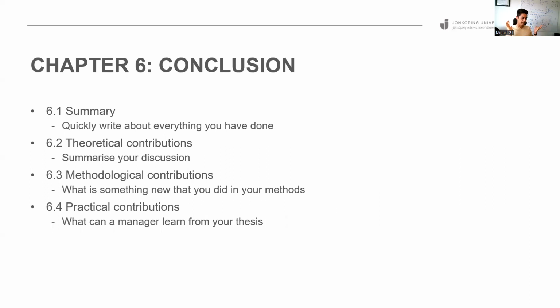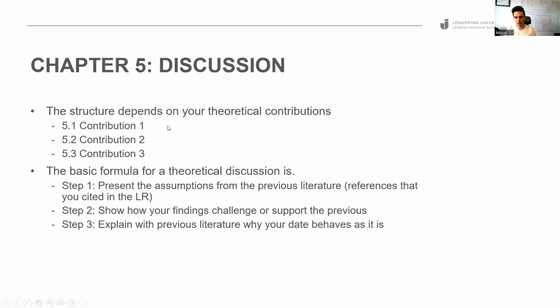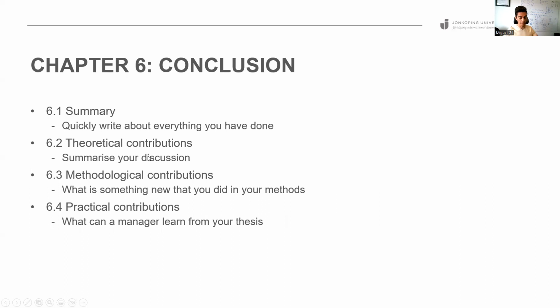And finally, the conclusion. I usually suggest a very long and very rich conclusion where you have at least these sections. First, a summary. Quickly wrap up what you did. Can be 1 paragraph or 2, but basically just summarize. Then theoretical contribution is again a summary of all of this. So you will say this contributes to a better understanding of how informal and formal mechanisms of power affect sustainability strategy development in this context. And you summarize like that your theoretical contributions.